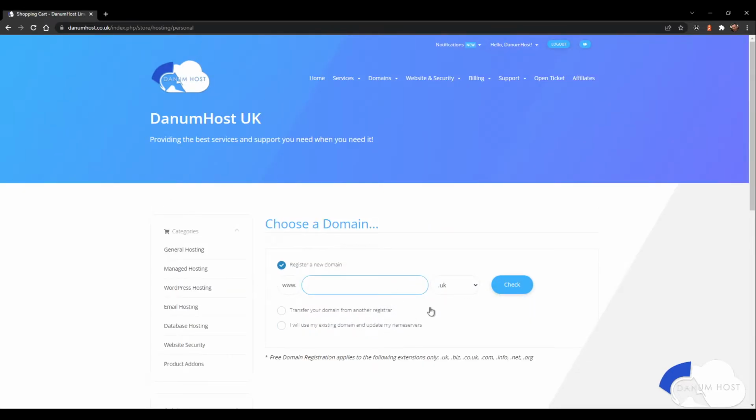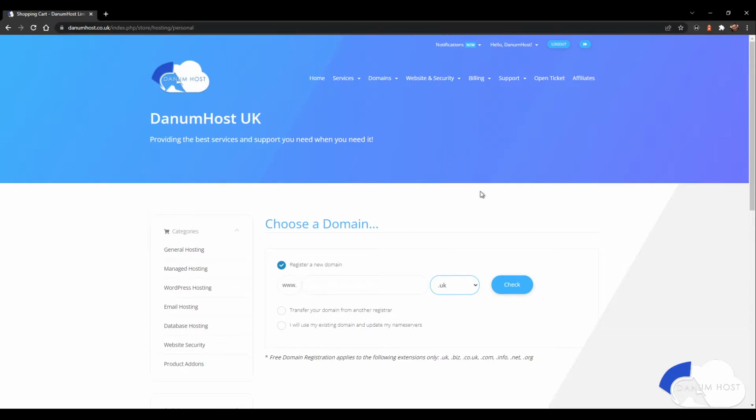domain section. So if you don't have a domain already and you're pretty much starting off fresh, then in here you can type in your domain name and then choose your TLD. So remember, if you are paying every 1 year, 2 year or 3 years, then you will also get this domain name for free, and the domain TLDs that you'll get for free are the .uk, .biz.uk, .com, .info, .net and .org.